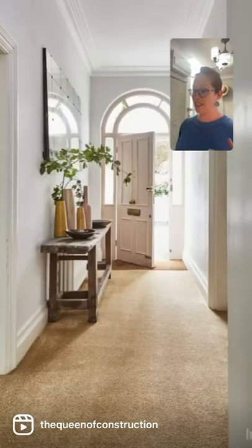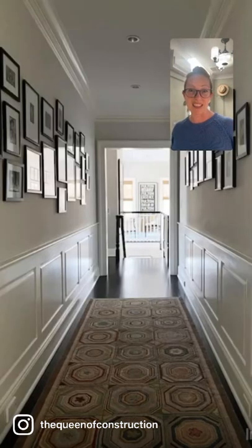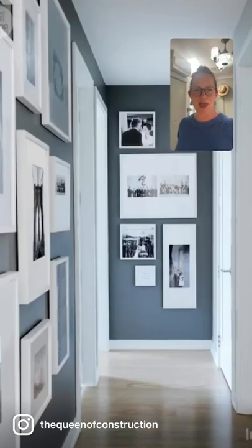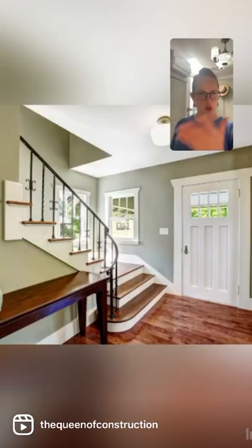This is what Google gives you when you look up a good hallway. It's totally inspirational, it's beautiful, it's Instagrammable - but it's not livable. Seriously, there's no detritus of life. Where do people put their things? These hallways look like spaces where you have a full team of staff to clear your hallway, and if you had a full team of staff I'd expect you to have a better hallway than that - no storage, nothing.